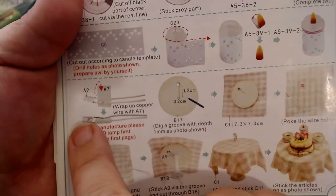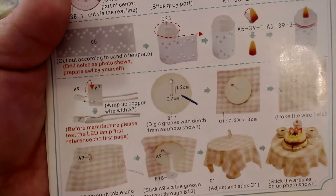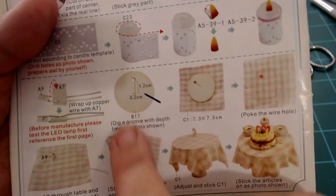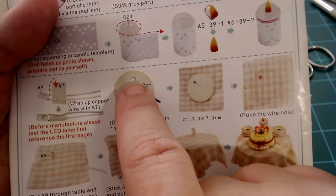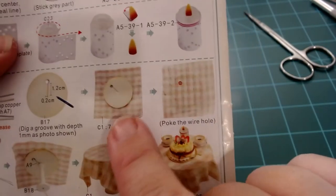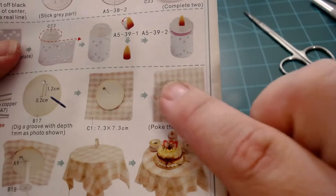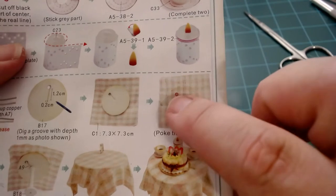And they do tell you before, you know, you use this to try to check your light, make sure that it works. Then it tells you right here in the back of your table to dig a groove with a depth of 1 millimeter like this, going from that, going down 1.2 centimeters. Okay, make it a pretty deep little groove. Be careful not to go all the way through. And then you're going to glue this onto your tablecloth, and you're going to need to make sure that where that hole is right there on the other side, you're going to want to poke a hole into your tablecloth so that you have room to be able to put the wire through.